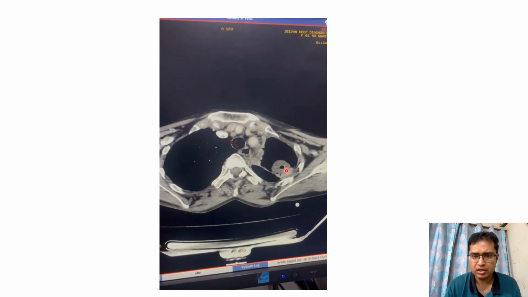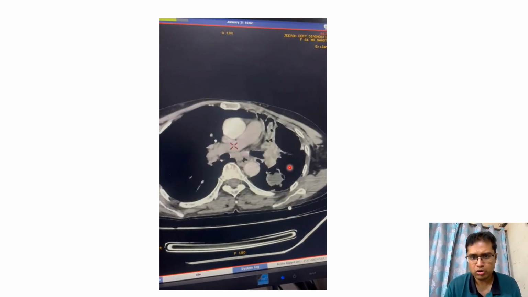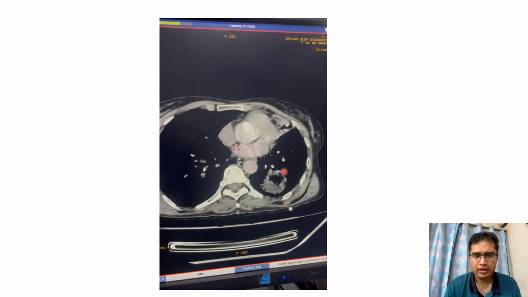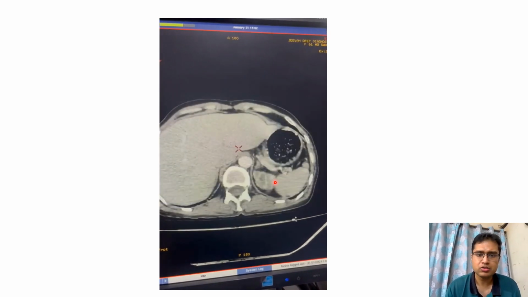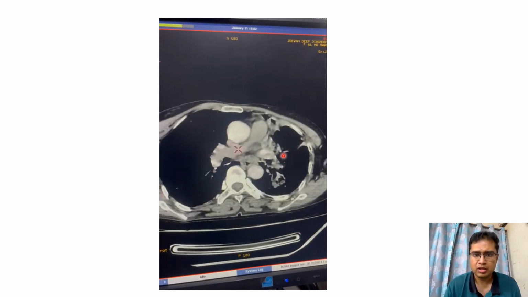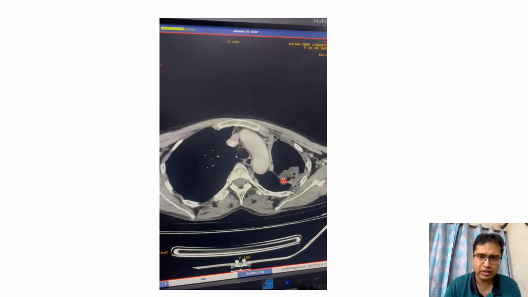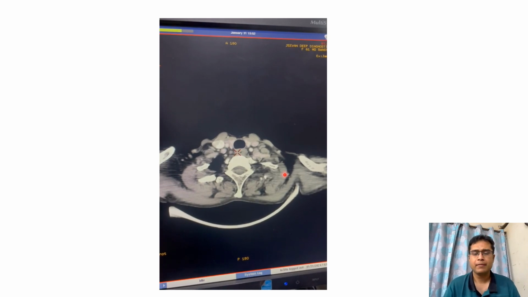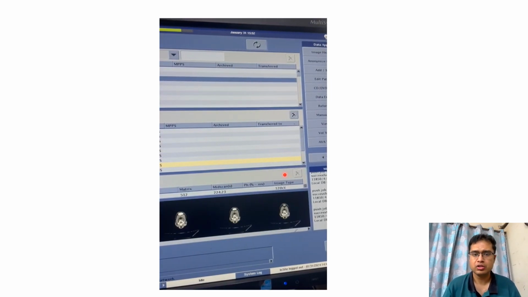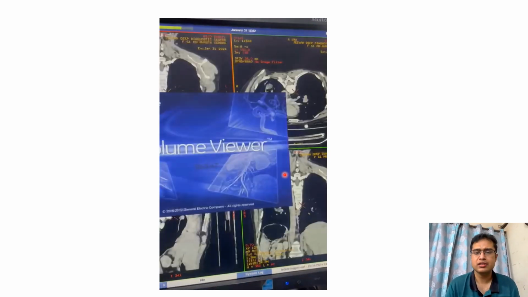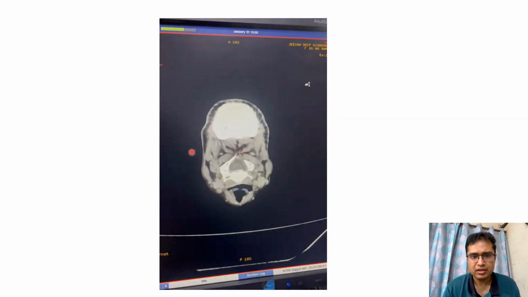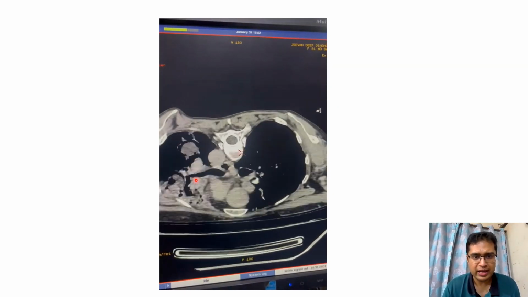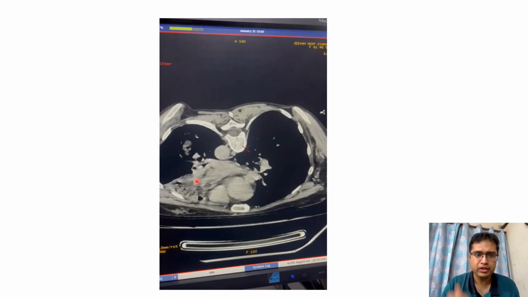Again, we can see that this mass lesion in this post-contrast image is not enhancing, and multiple cavities along with the soft tissue density mass are seen. We can see this is in the posterior aspect of the cavity in this section, in the supine position. So always we have to get a prone scan done in such situations, where we can see that in this prone scan, this soft tissue has shifted downwards.